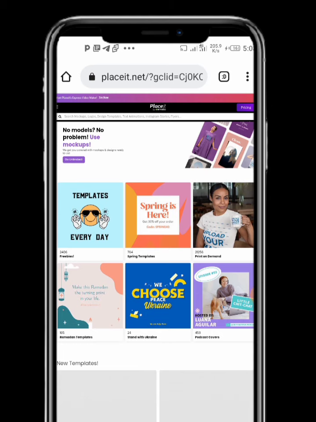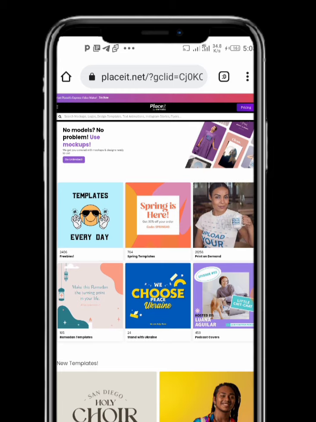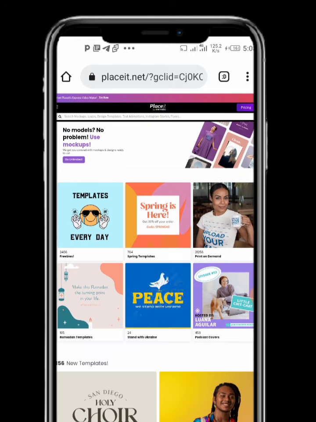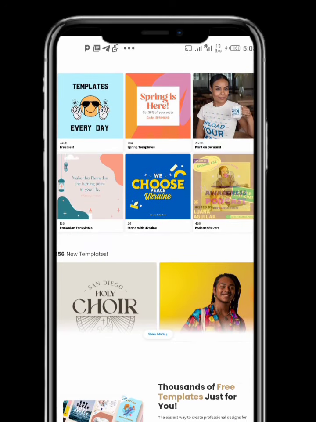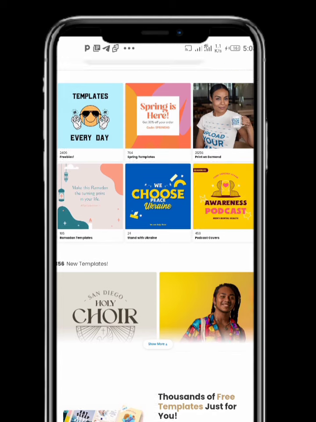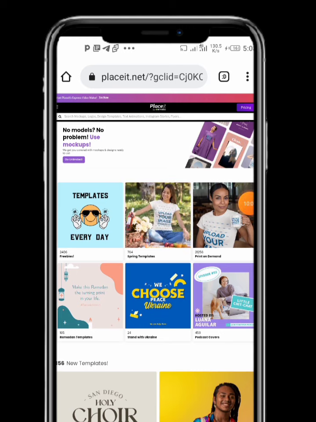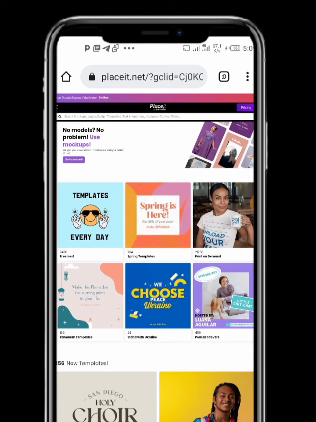There are a lot of things you can use this site to create: mockups, logos, design templates, text animations, Instagram stories. There are a lot of them, and it also has a free version and also a premium version. With the free version, you can go ahead and create videos, but the videos will contain what we call a watermark. But when you subscribe or upgrade, you can see the pricing section. That's where you upgrade, to register for a plan. You can go ahead and create unlimited videos without watermark, and also access most of the features.